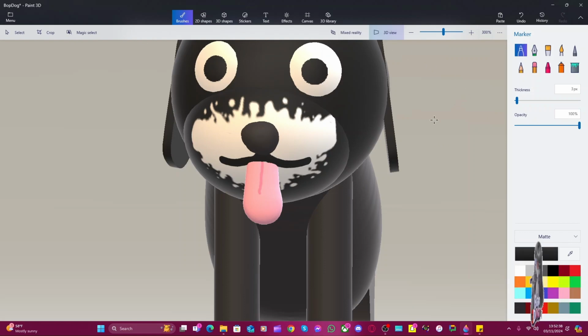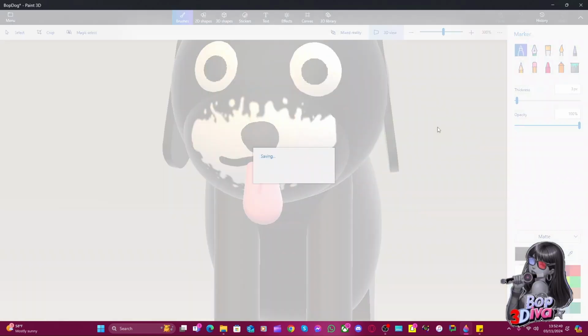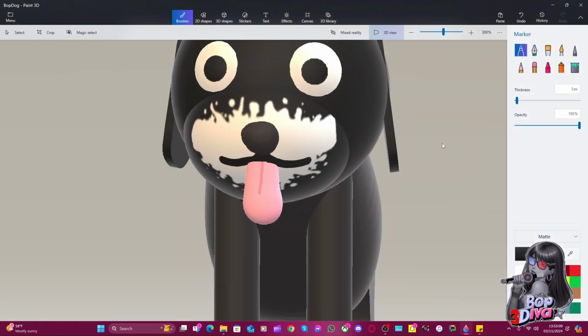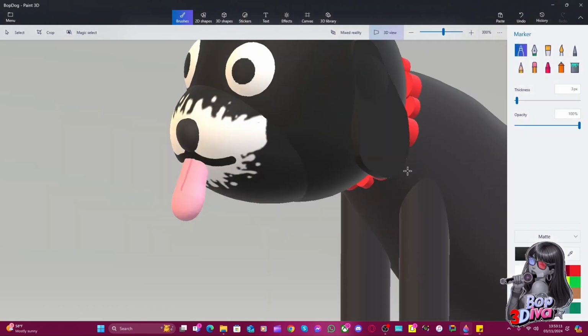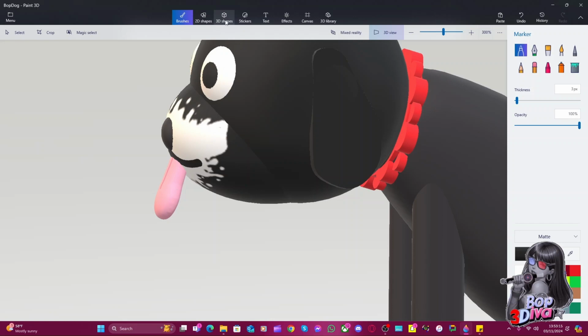And, ladies and gentlemen and non-binary individuals, our doggo is done once this saves. Yeah, our doggo is basically done.